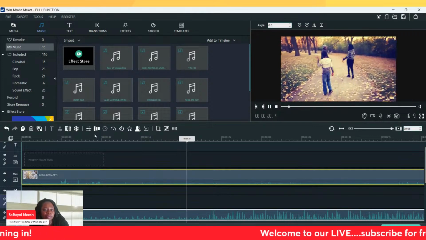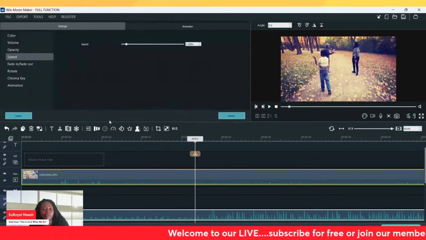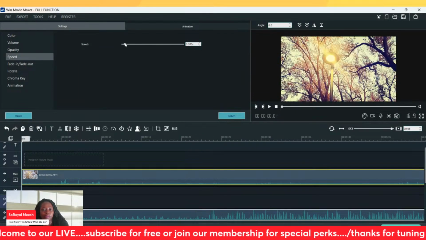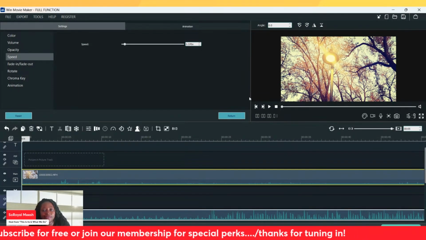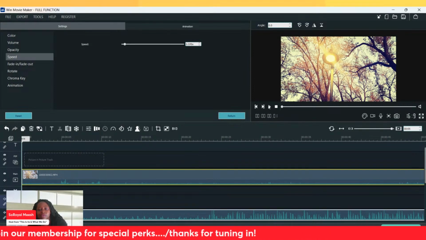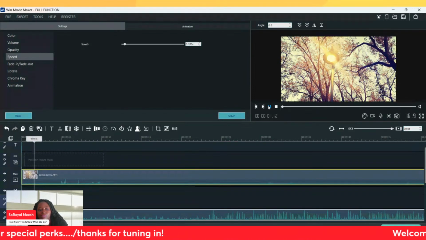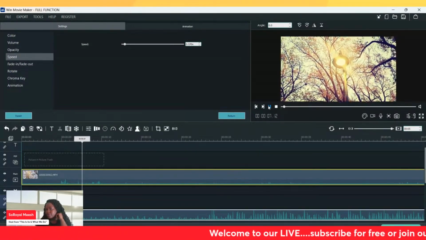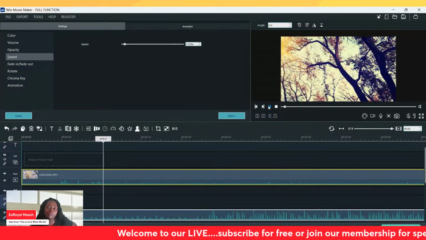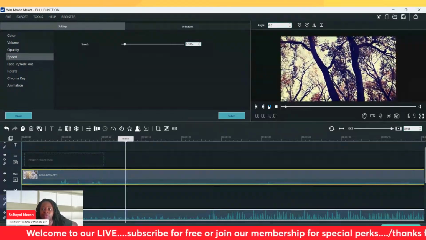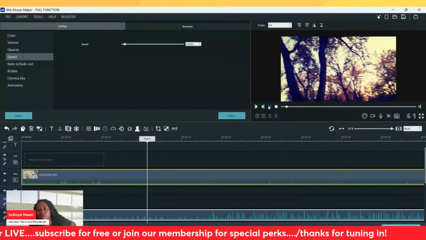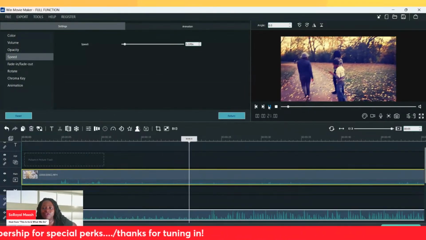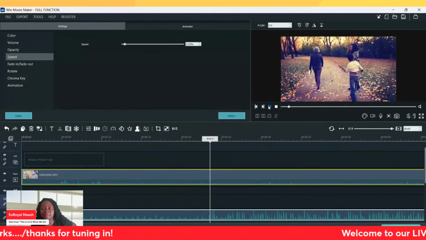Did I? Okay, let's set the speed again. So it's at 1. Let's go down a little bit. 0.570. Let's see what it looks like. Definitely a little bit slower. I think for the tempo of the music, that's why I feel as though I should make it a little bit slower. So it looks a little easy breezy. Oh, look at Blaze. Look at Mama Fisher walking slow, taking their time.